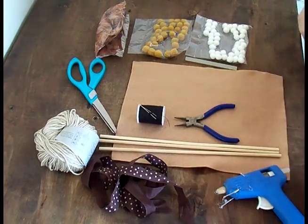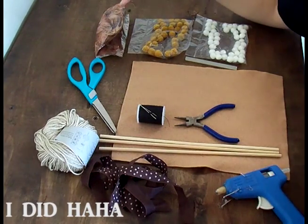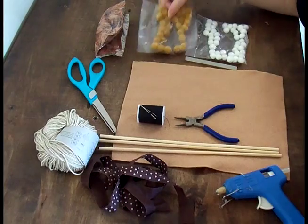Okay. You're going to need scissors. I don't know if I said that already. Oh, gosh. Feathers and probably some little pom-poms.